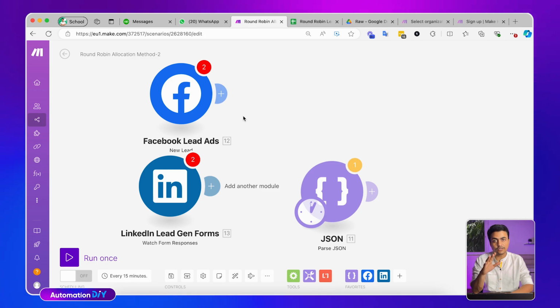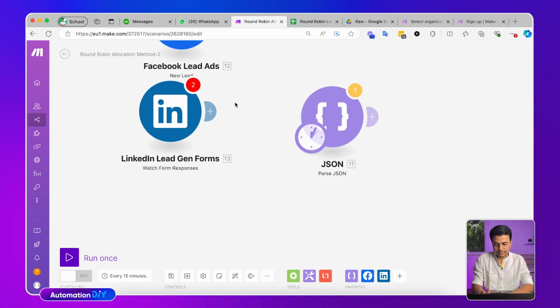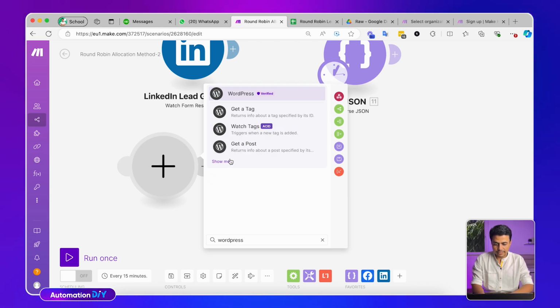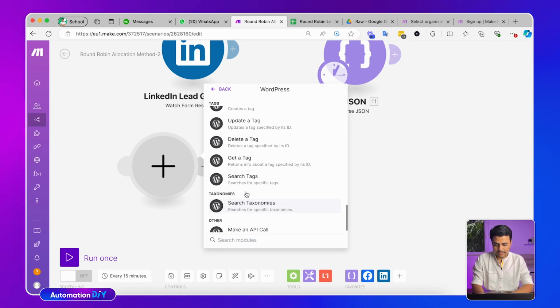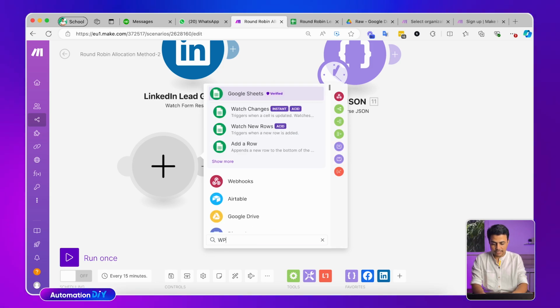But you should ensure that there is only one trigger per scenario. One scenario cannot have multiple triggers; it can only have one. In case you have multiple lead sources, we can create multiple scenarios for that. The trigger can be only one. This includes WordPress forms as well. For example, I'll say WordPress, and over here there will be a submission. As soon as someone submits a lead, it's going to trigger this entire scenario.